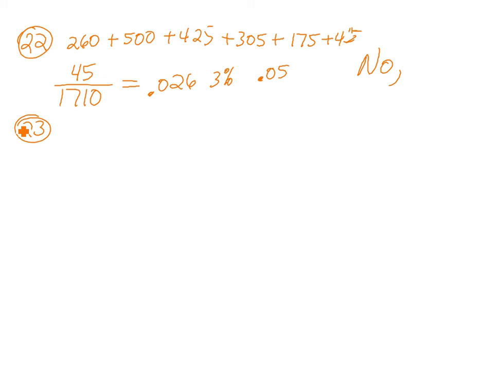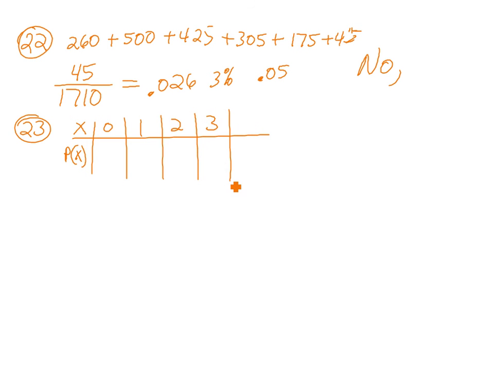23, an insurance actuary asked a sample of senior citizens the cause of their automobile accidents over a 2-year period. The random variable X represents the number of accidents caused by their failure to yield the right-of-way. Use the frequency distribution to construct a probability distribution. I'm going to draw it sideways this time. Usually I draw it up and down. But we're going to have X, which is just the number of accidents, and then P of X, which is our probability each time. We've got 0, 1, 2, 3, 4, 5.